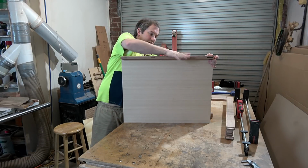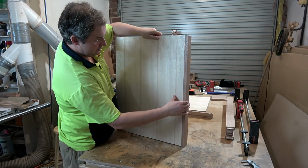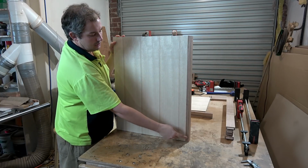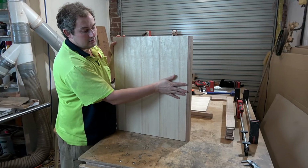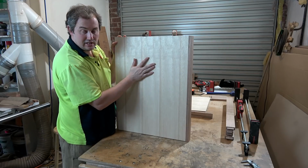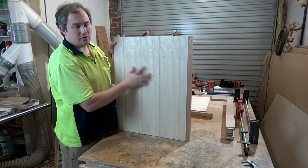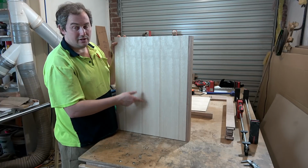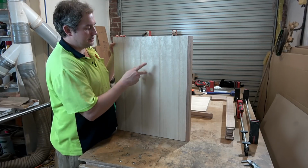That'll go into there like that. And that'll be the side panel with the side of the front stile. Now I've made sure that the stile actually sits proud of this veneered surface. That way I can bring this surface down to the veneer, because I can't take anything off the veneer. The veneer is only 0.6 of a millimetre thick. If I try to sand too much of it to bring it down level to another surface, I'm likely to sand all the way through it, and as soon as that happens I've got to scrap the whole project. Well, scrap this piece of panel and start again on this panel.